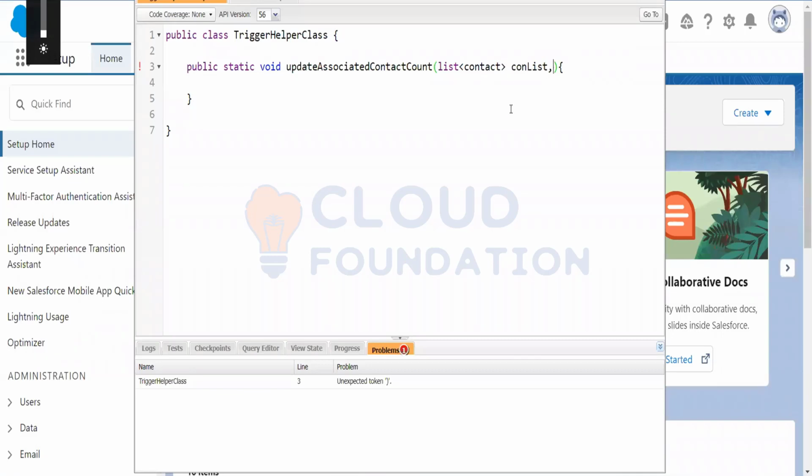As we know, trigger dot old return type is a list of SObject. The difference between trigger dot new and trigger dot old is that trigger dot old will contain old value data and trigger dot new will contain new value. But the similarity is both will be a list of SObject only. Understood?